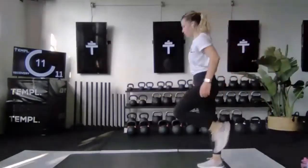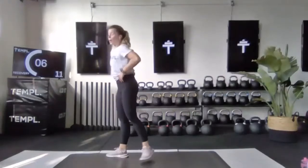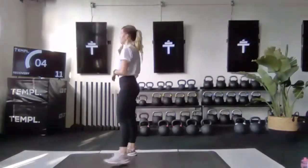Last exercise. Shake out the legs. 10 seconds. My heart is racing. You should be sweating. 3 seconds here. Squat top to side twist. Tap, twist, twist.